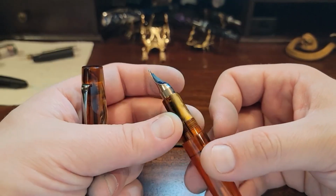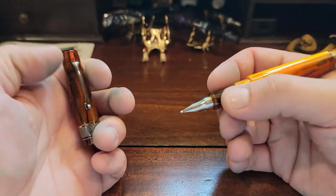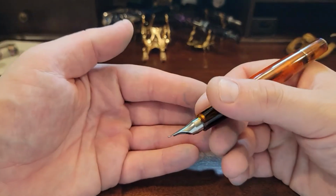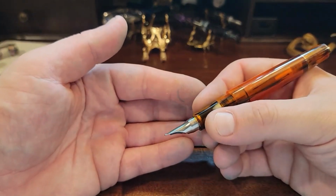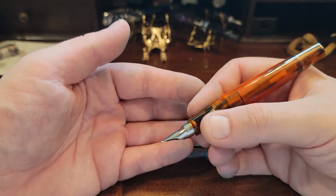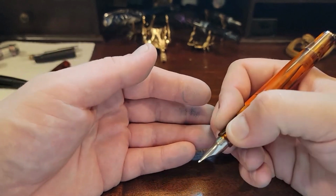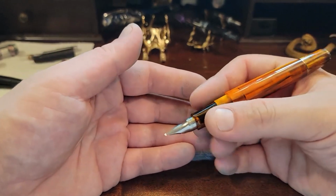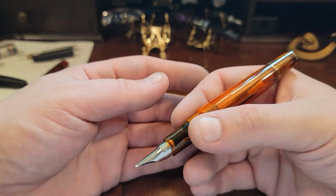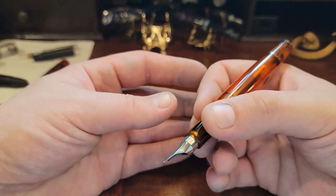The Monac Nib. This I really do enjoy, but I think it is unique, and I think you should try one before you buy one at that price point. You should try and hit one at a pen show or from a friend if you have a pen friend, because it's very unique and I really do like it, and it is very smooth. And even though I keep going, oh, I'm not the biggest fan, I keep coming back to it. Since I've been having it lately in the last couple of weeks, I just keep coming back to it. So it grows on you, it really does, but it's a unique feel.